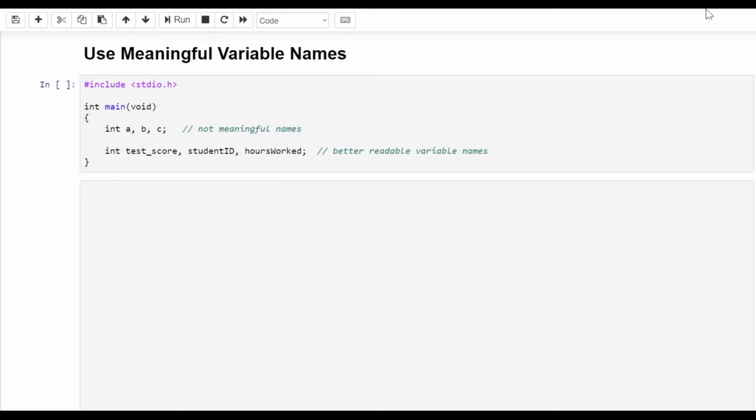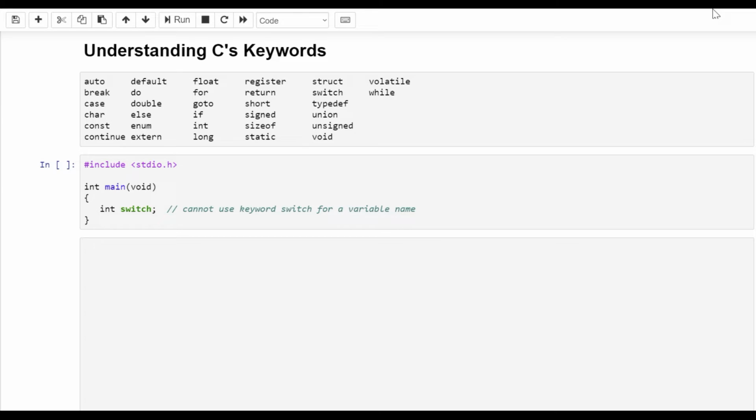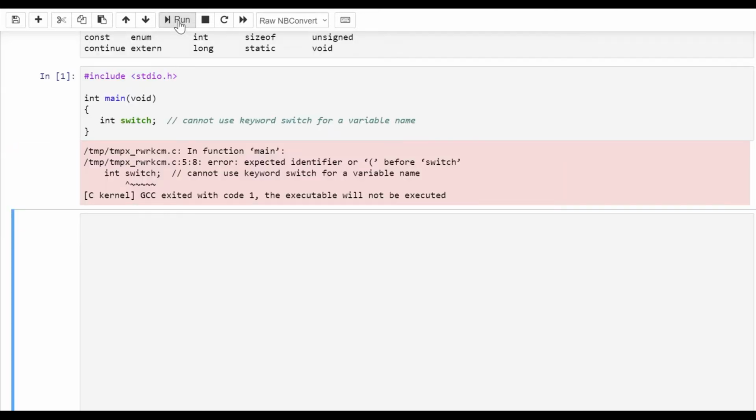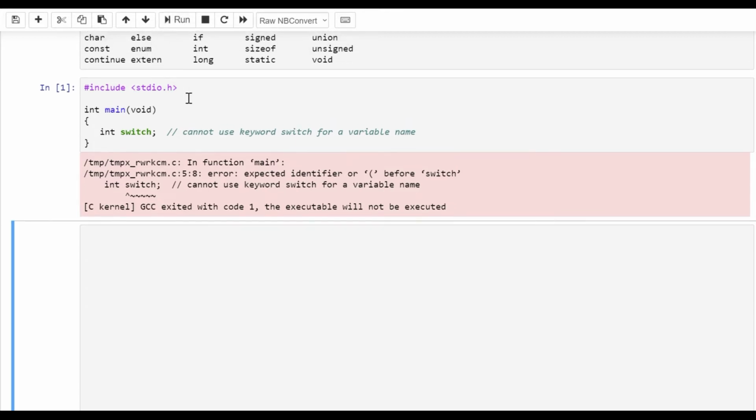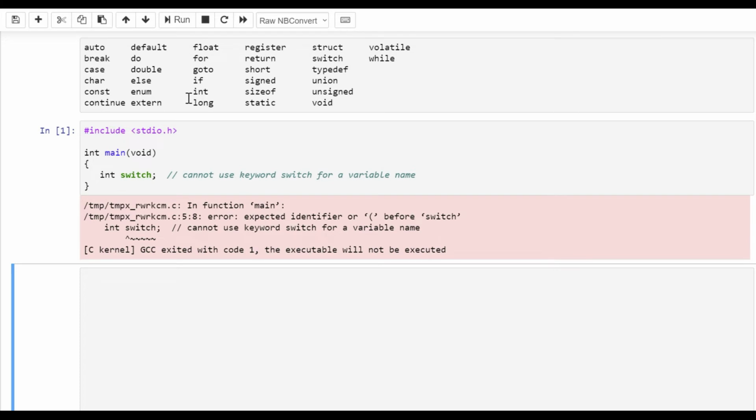The C programming language, like other programming languages, has a set of keywords that have specific meaning to the C compiler. We'll use each one of these keywords throughout the lessons of this course. They're sometimes called reserved words. That means we can't use them for a variable name. If we try to, and in this program we're creating a variable called switch, when we run our program, we'll get a compiler error. That's because switch is one of our keywords, and it has special meaning to the C compiler. And so it won't allow us to use a keyword or reserved word for a variable name.